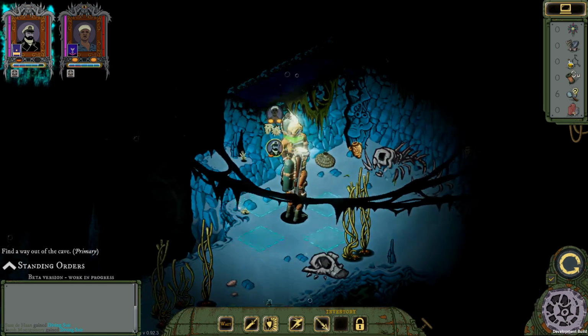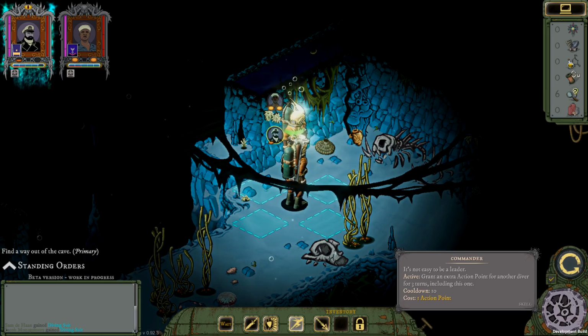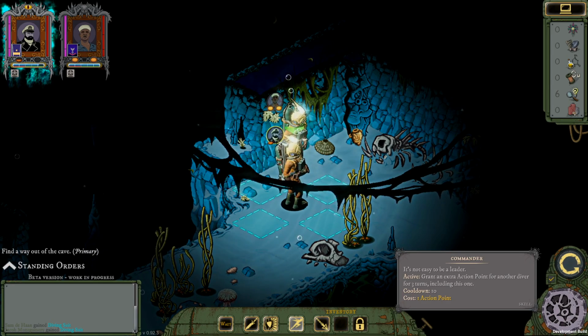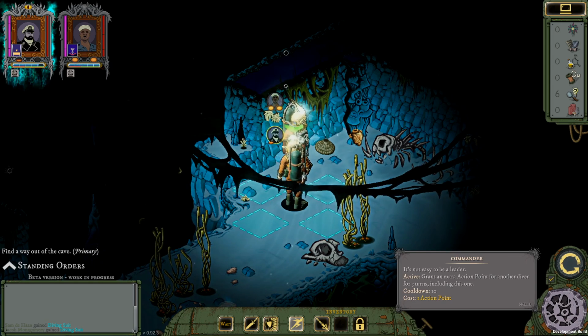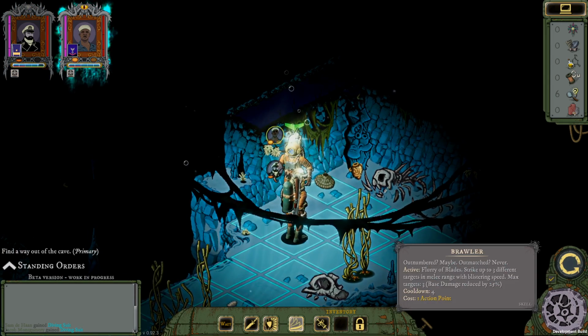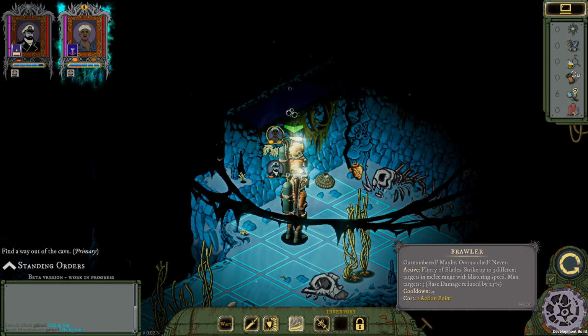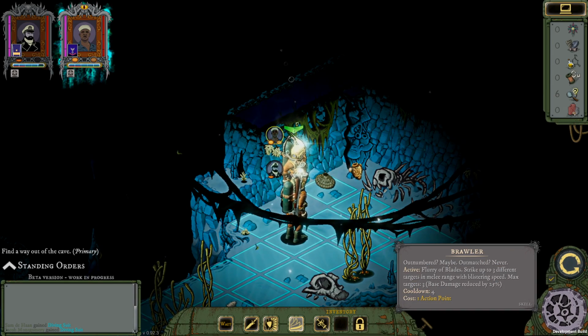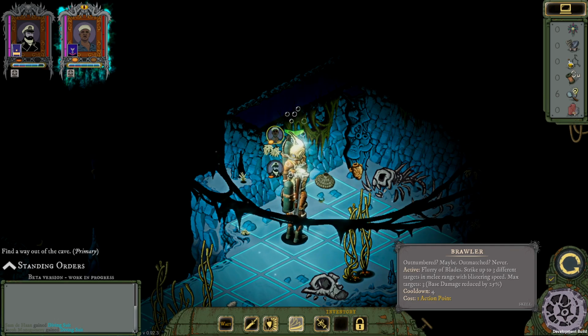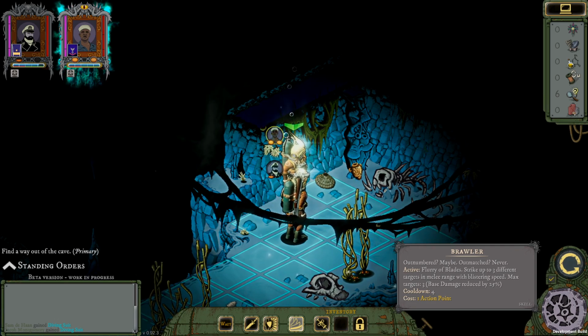Oh, okay, so the Commodore has Commander. It's not easy to be a leader. Gives an extra action point for another diver for 3 turns, including this one. Costs 1 action point. And this guy has Brawler. Flurry of Blades. Strike up to 3 different targets in melee range with blistering speed. Okay, damage reduced by 25%.